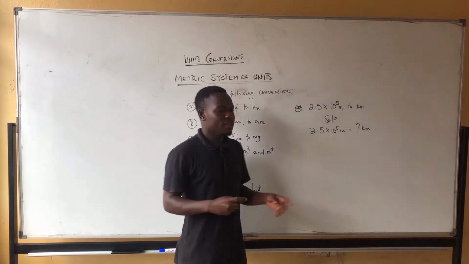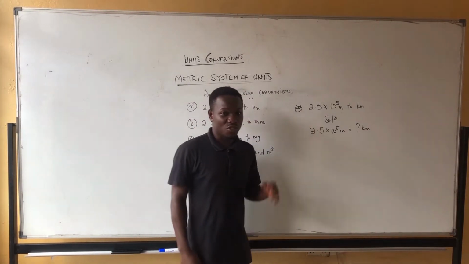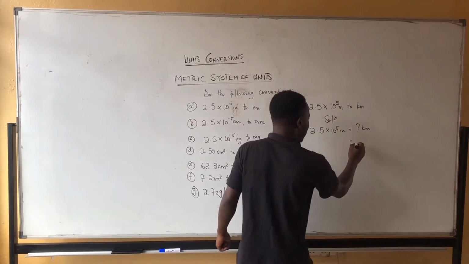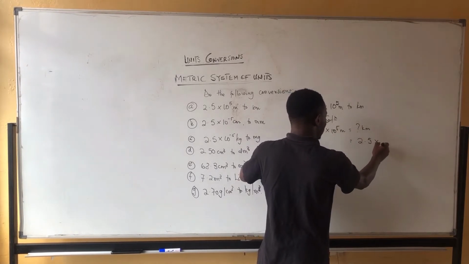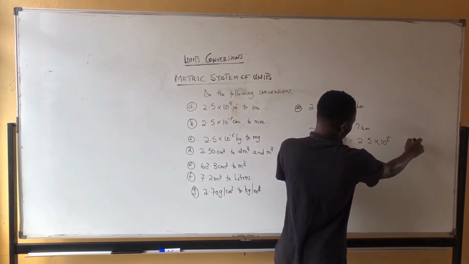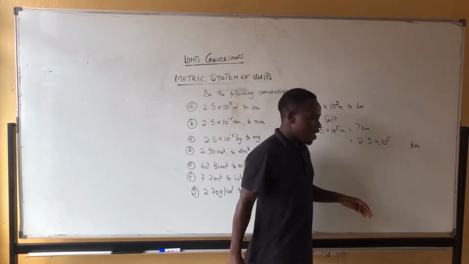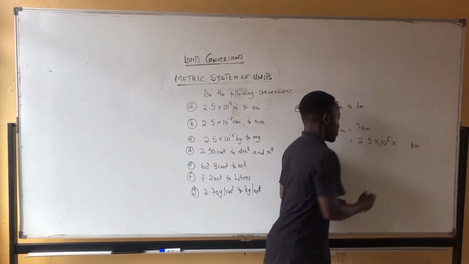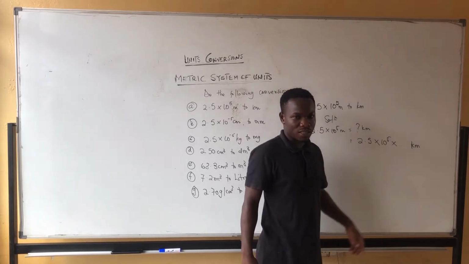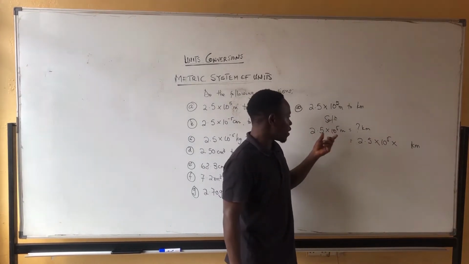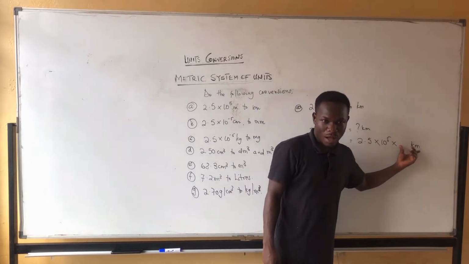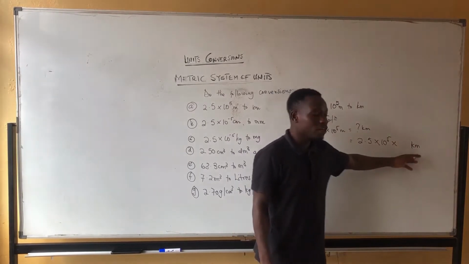Here, this question goes beyond just using substitution. Watch carefully what I'm going to be doing. I'm going to write the same value, but this time I will not bring meters, I'll bring kilometers. But then I will leave a space. My question did not have kilometers, but I have introduced kilometers. Why? Because I know by the time I finish converting meters to kilometers, my answer will have to be kilometers. So based on that assumption, I'm bringing kilometers.